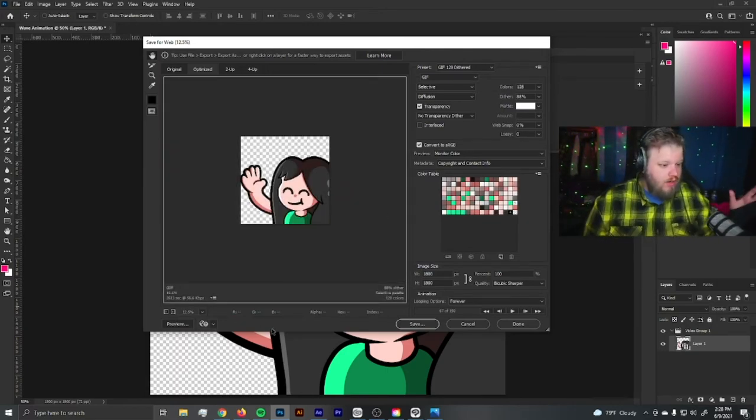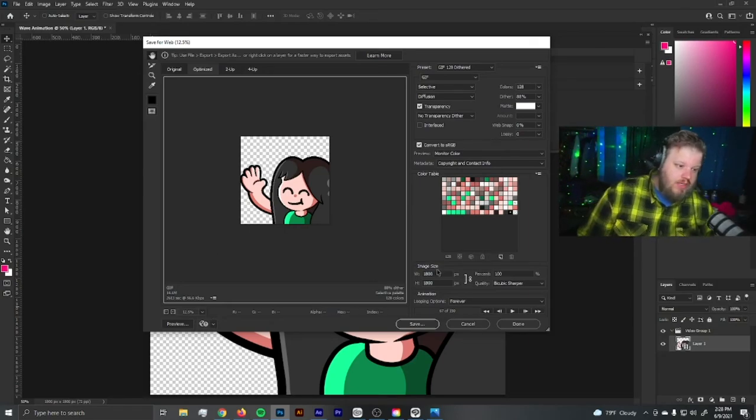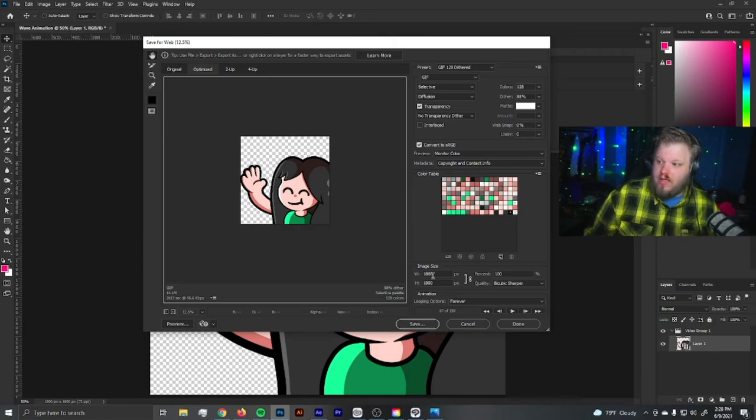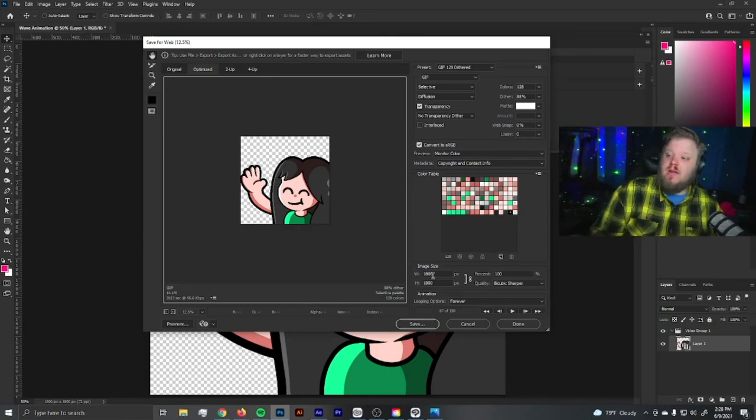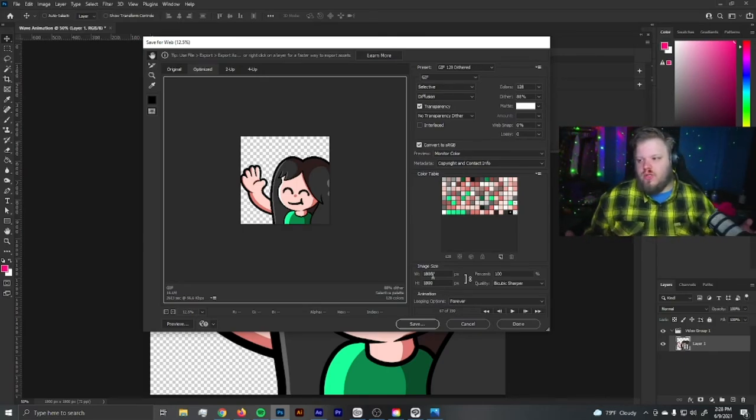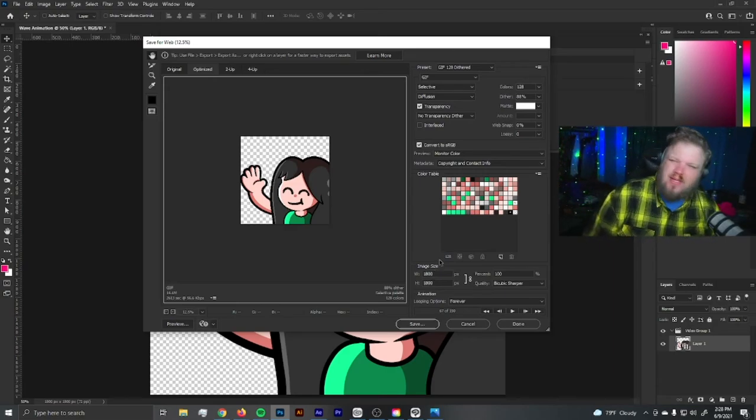So we got our GIF in here. It's all ready to be exported. We can change the image size down here. So if you guys do want to get into this animation and you find out, oh, Twitch only allows this size, we can redo this. We can save the animation as a .mov file and then resize it as a GIF file. I'm not too sure how that compresses well or not, but we'll have to find out when the details come out.